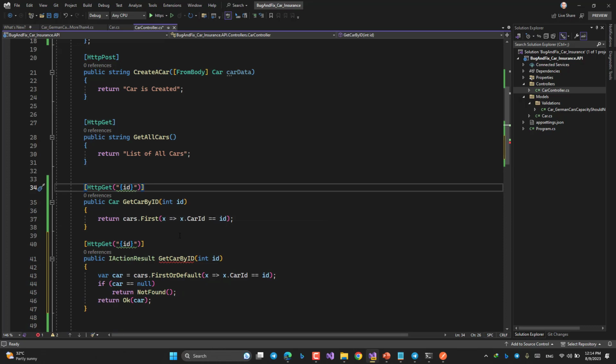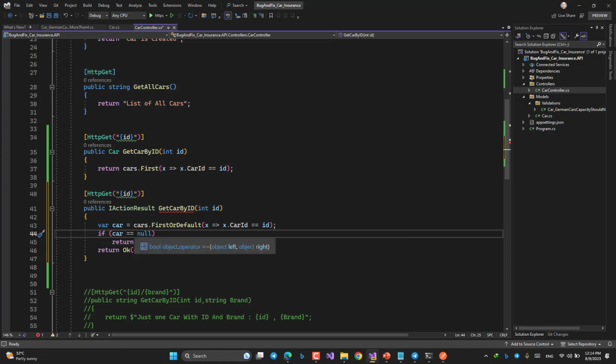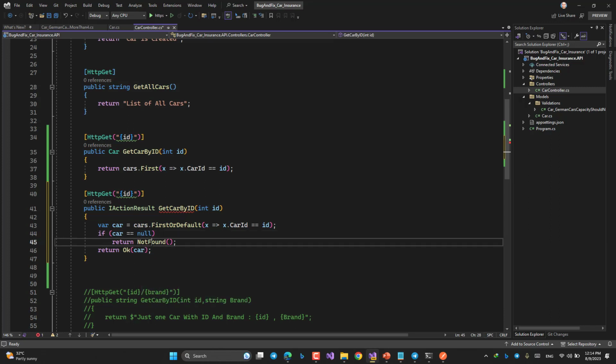These are the changes that I have to make. First of all, I should check if this object is not null. If it is null, I have to return not found. This not found would be handled by Visual Studio, by the compiler.